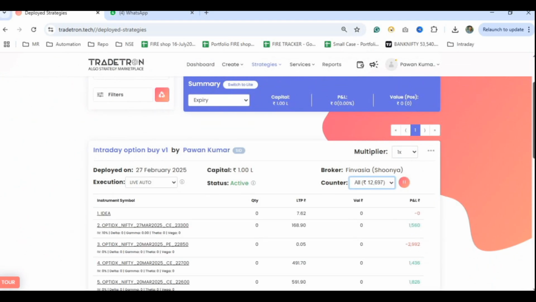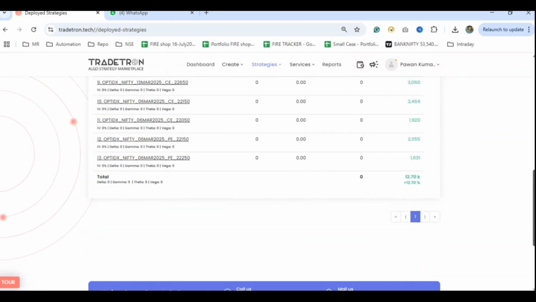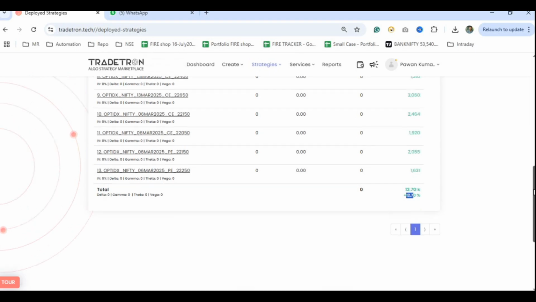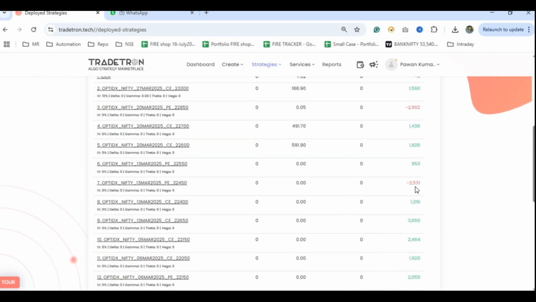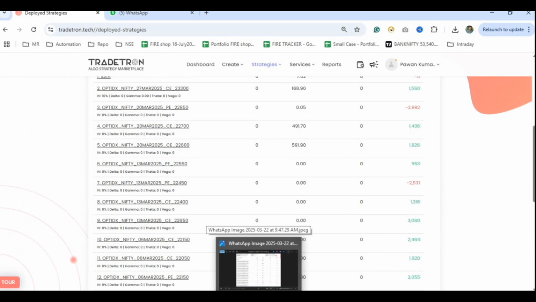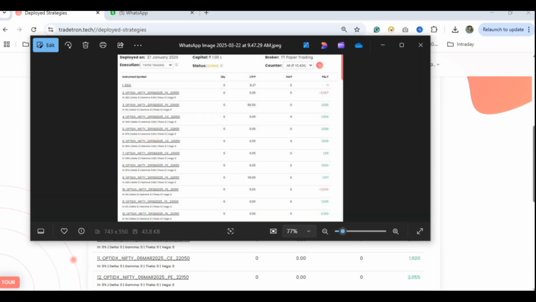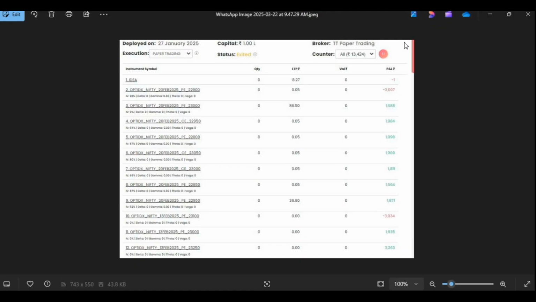So as you see, this is the return till now we got. And in this month, we got only two stop loss. One is 2000 rupees and one is 3000 rupees. And I have executed this on paper trade in Feb month. In the Feb month also, as you see, there is a loss of 3000 and there are two stop loss.